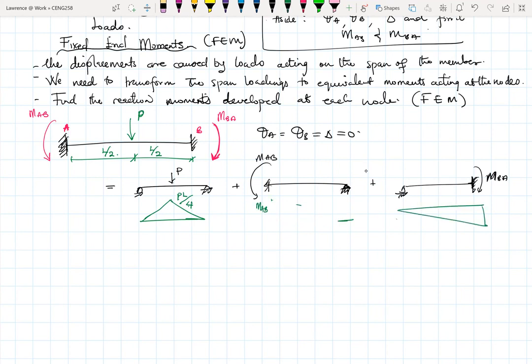So this is how this one will look, with the negative. Sorry, here once I change the direction of the moment, this negative is also negative because here I'm using anti-clockwise. Okay, so let me redraw again. So this is MAB. Okay, great. This is going to be a negative. So we can sum their moments together and then use the conjugate beam approach and solve for the moment MAB and then MBA.